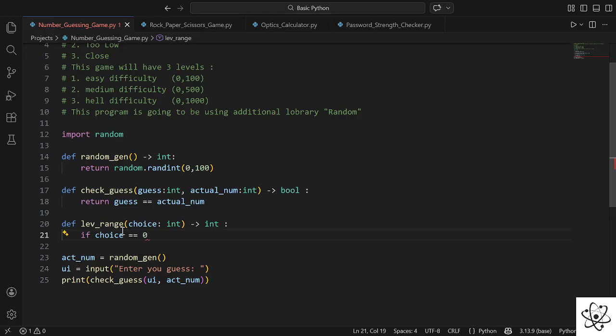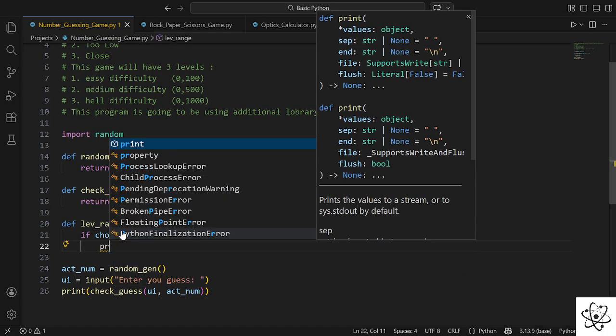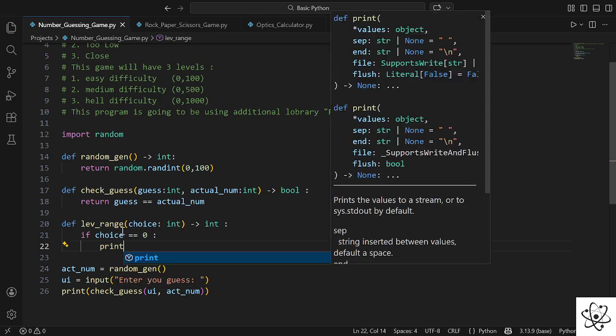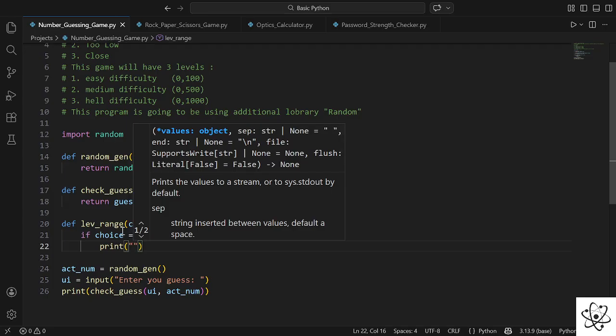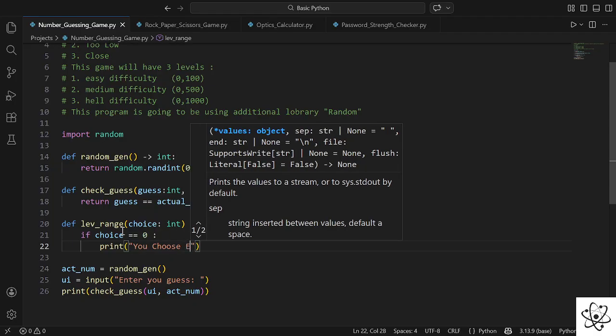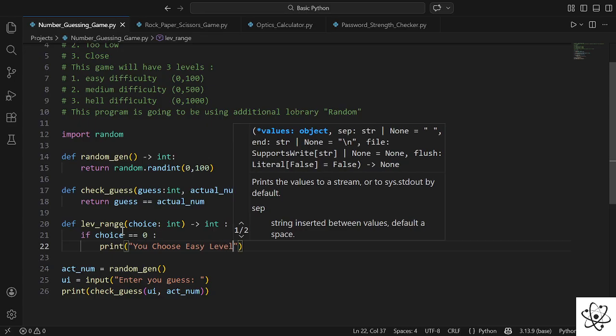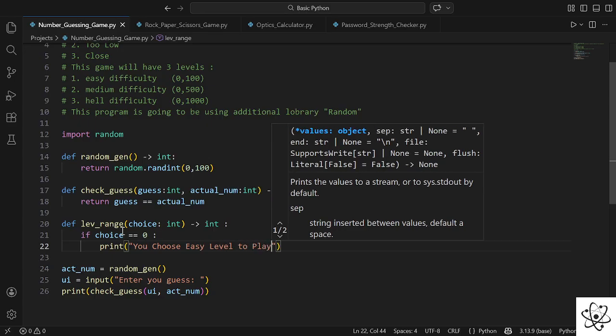equal to 0, that means we are going to return, or maybe we should print something. Print, let's say, you chose easy level to play.